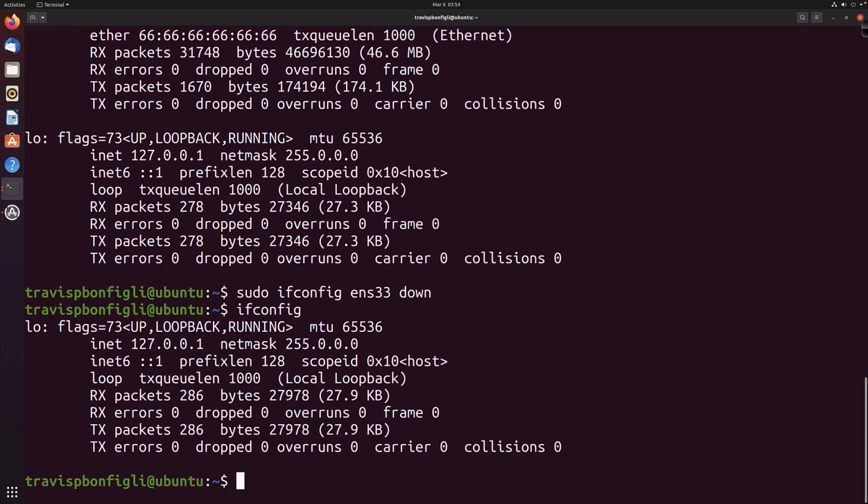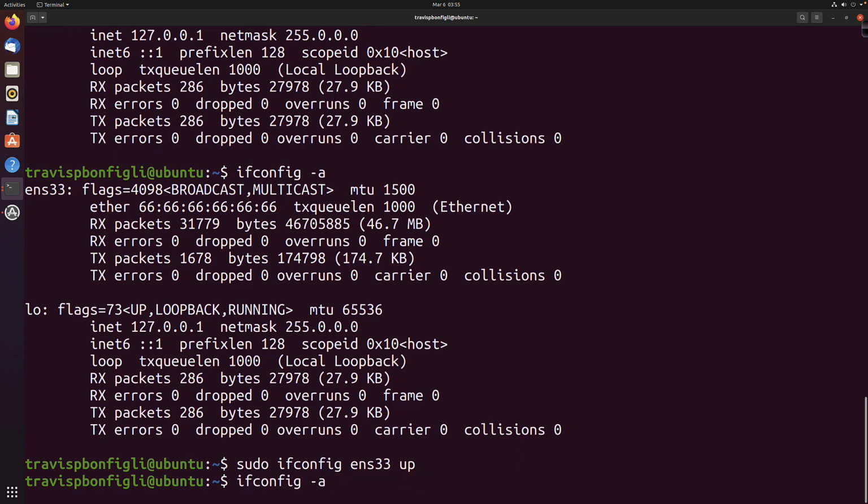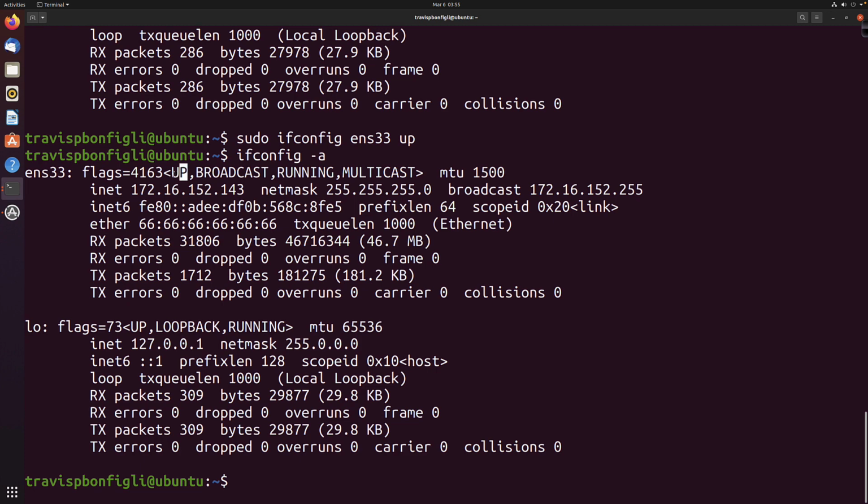You can see ifconfig, when run by itself with no options, only shows me the interfaces that are up. To see all of the interfaces, even if they are down, it's ifconfig -a, right? And you can see I've already done some tweaking and testing here with the MAC address being changed, and you'll notice it no longer says UP right here before BROADCAST. So how do we bring the interface back up? Sudo ifconfig ens33 up. And then let's go ahead and say ifconfig -a, and you can see that now that interface is up.